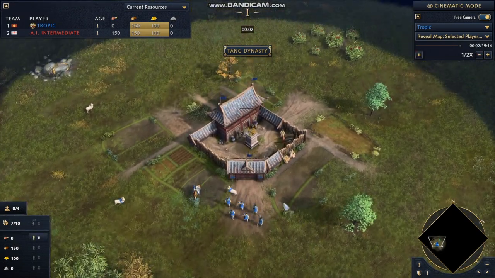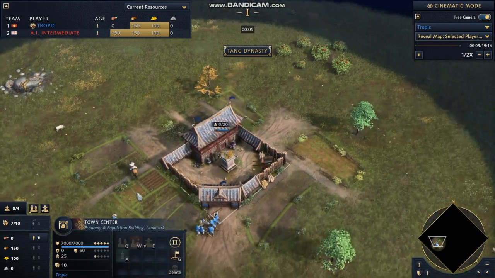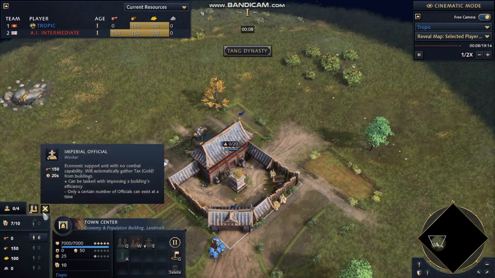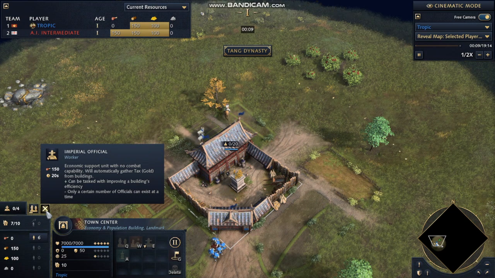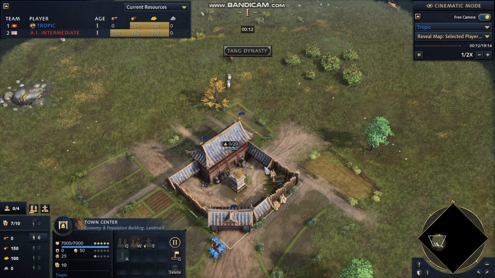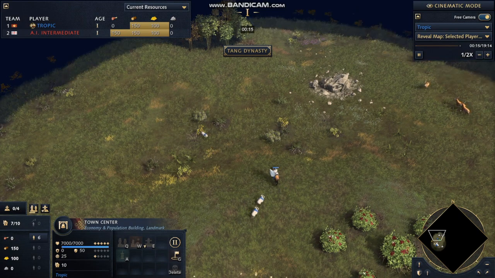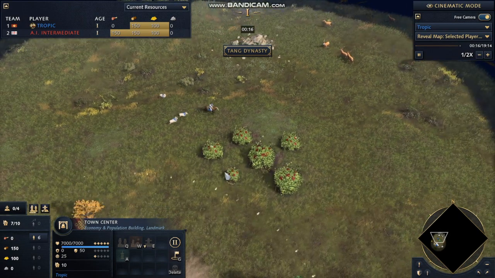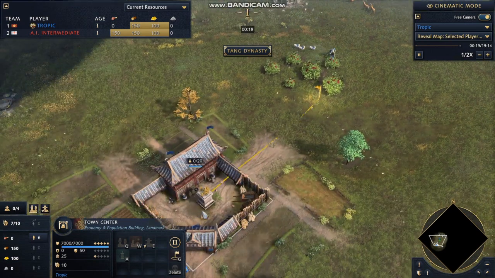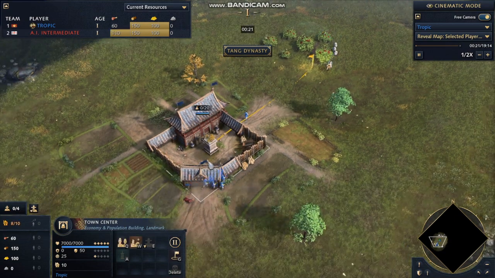First thing you're going to notice that I'm going to do is put all my vills onto this sheep right here, send my scout around to collect the closest sheep, and start training a villager and an imperial official. Now, why the imperial official? Because the imperial official is basically the key to this extremely fast castle, because it makes resources out of thin air. And that's a unique thing that China has that is really, really helpful with its age up time.